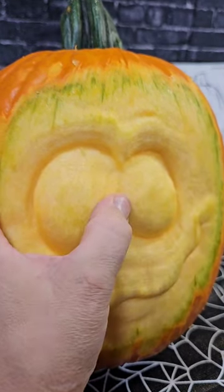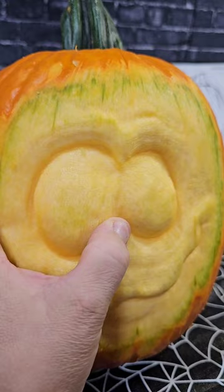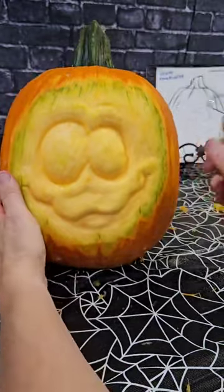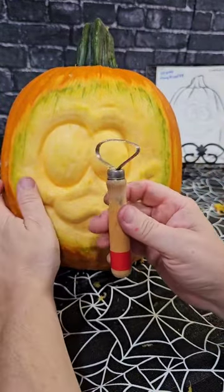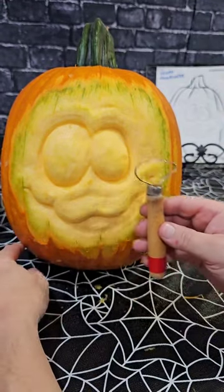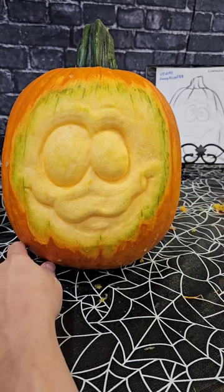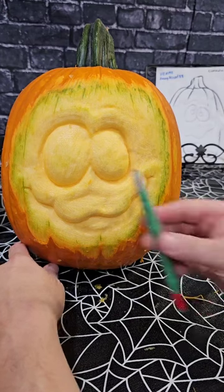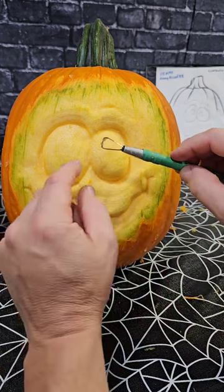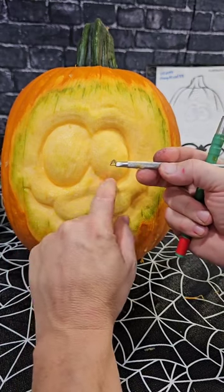And then when I'm done, I will take a Scotch brake pad to it and really sand it nice and smooth. Some of the tools you get at Michael's when you get a kit will come with a tool like this as well. I had trouble with this tool when I started because of this round curve. As I pulled, it tended to drift this way or this way, and I struggled really hard to get it to work. So I ended up finding these square shapes work better for me because I can pull it straight down. It stays exactly where I want it to. You use the corners to get in here and dig in. Smaller ones do the more detailed areas.